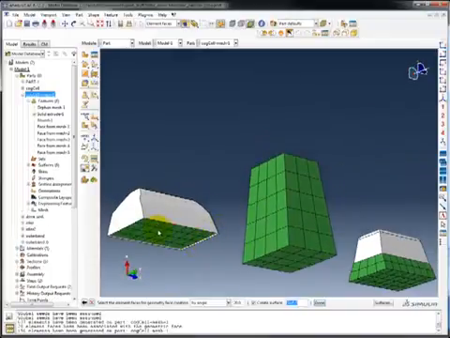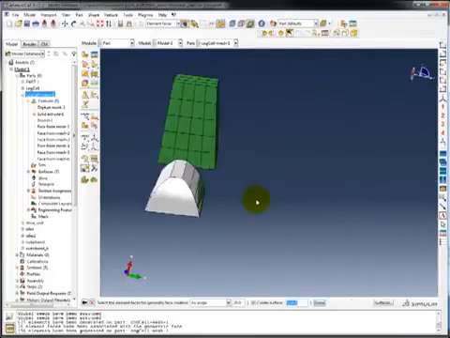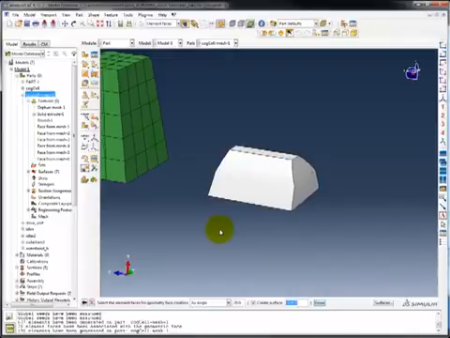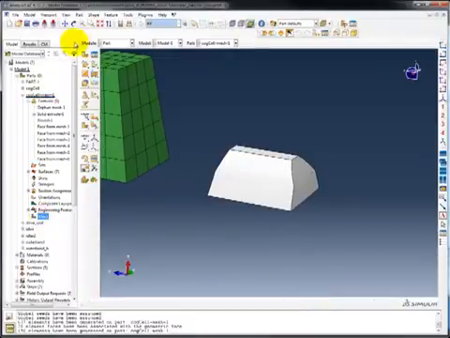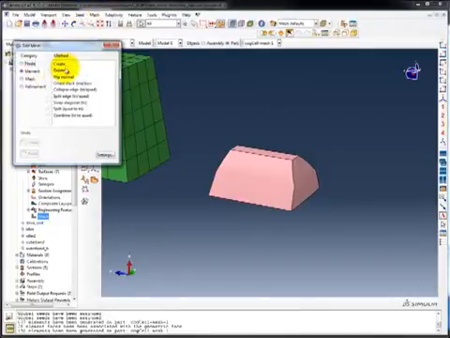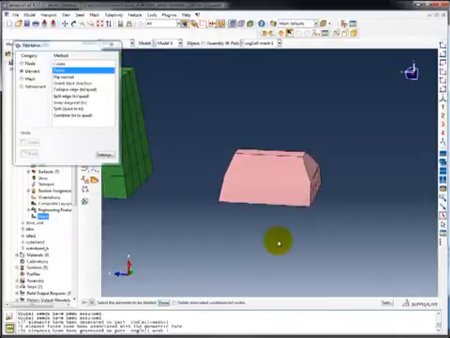And we're just going to knit geometry. So now we're creating faces, geometric faces on top. And now what we're going to do is delete. I'm going to go to mesh, back to the mesh module, and I'm going to delete then the elements that are underneath. I'll grab these and delete them.